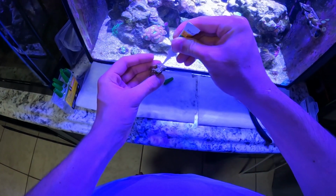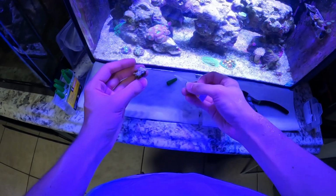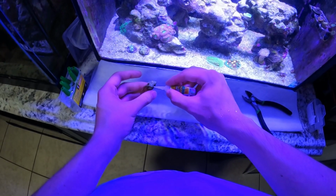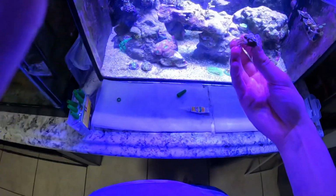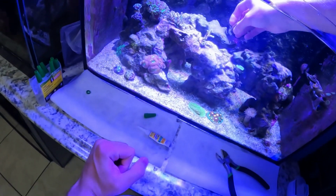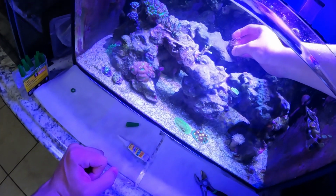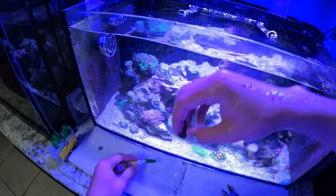I need to get one of those big bottles of glue from Top Shelf. They have these huge bottles of really nice super glue. It's like 50 bucks for the bottle, which is a bit pricey, but it's super thick super glue gel. So when you're gluing your coral, you know it won't fall off, and it dries a lot quicker, and it's just really nice to have. But you know, these super cheap little super glue gel bottles work just as well. Okay, got that in there.